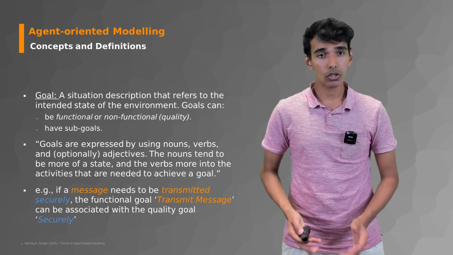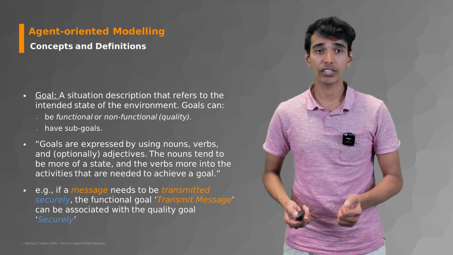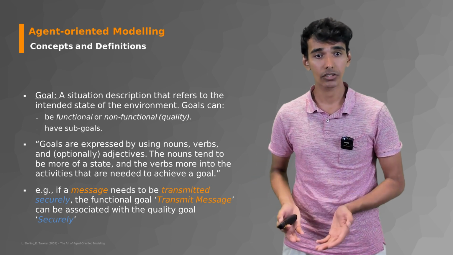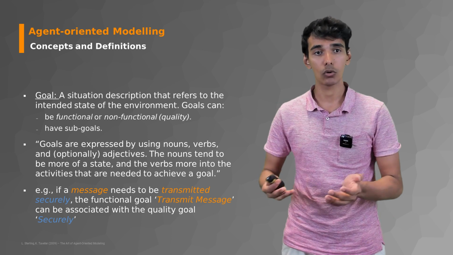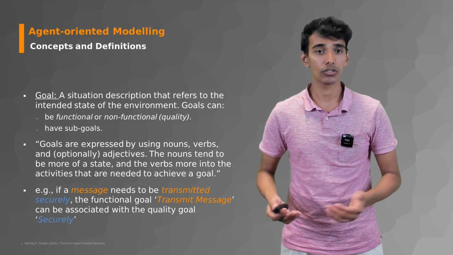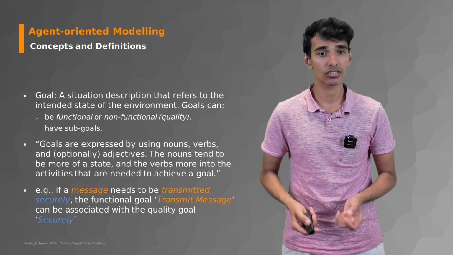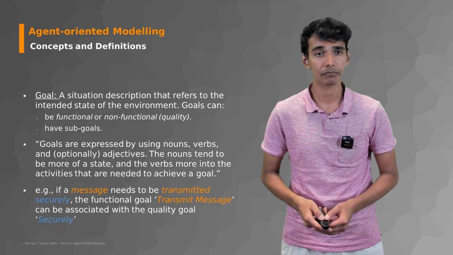We talked about goals a little bit before, but specifically when we talk about agent-oriented modeling, we are following the Sterling and Tabata approach of defining what goals are and what agents are and so on. All the definitions that you see here are based on the definitions given by these authors. You can find a reference to this in our references.